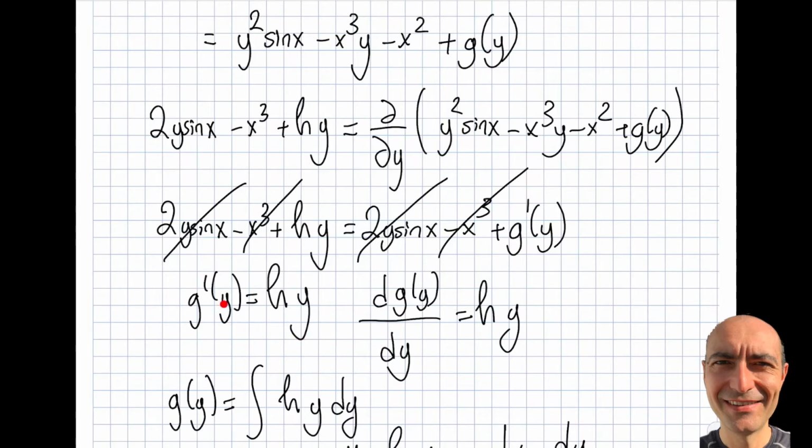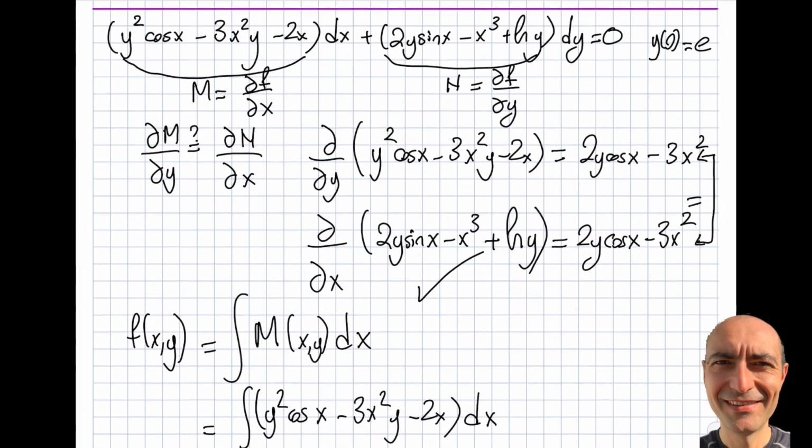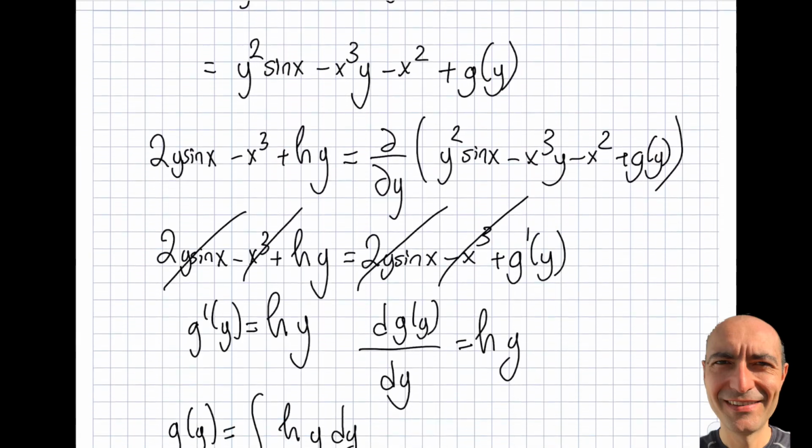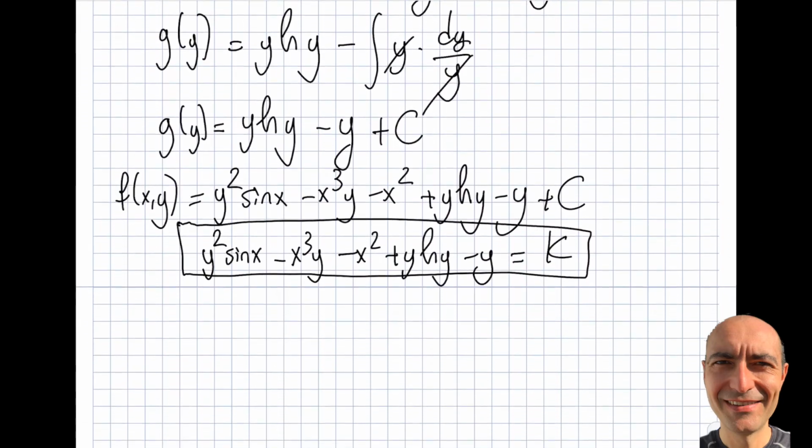What will happen is it says y in here, and on the right hand side you will get a plus of x, something with an x. You can see that that doesn't make sense. I'm saying this whole thing is only a function of y, but you have an x. At that moment you have two paths. The first path is maybe you made a mathematical mistake. Double check your approach, double check that everything was okay. If not, then go back and ask, did I miss any step? I forgot to check this. If you check, you will see it's not going to be exact. That's just a hint for you so that you get better grades.